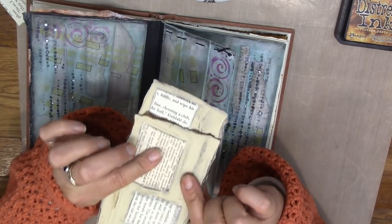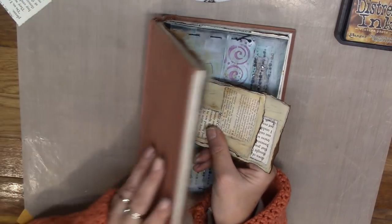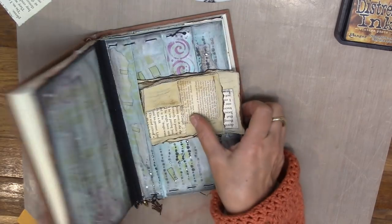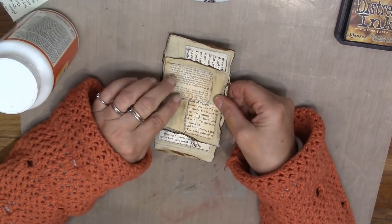Okay, and you can always go back and decorate that more if you're not crazy about what's back there. So that looks good to me. Let's see, when I stick it in my book, it's perfect. It's going to stick out just a little bit, and I really like that. So now we've got the placement of our card, and we're going to glue it together.